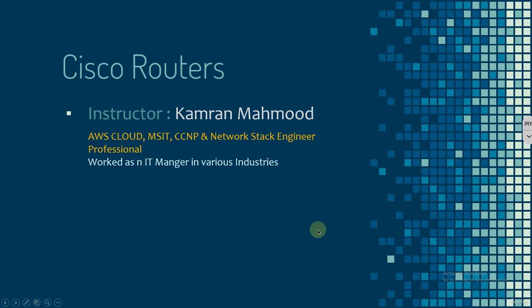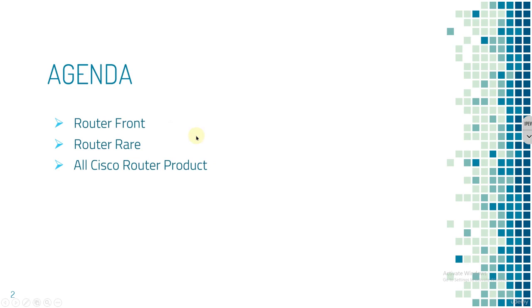Hello and welcome. So this is going to be a very short video where I'm going to talk about the Cisco routers. So let's head over to the next slide, which is talking about the agenda, which is very short but yet powerful. We will talk about the router front and the rear, and then all the Cisco router products that we currently have.